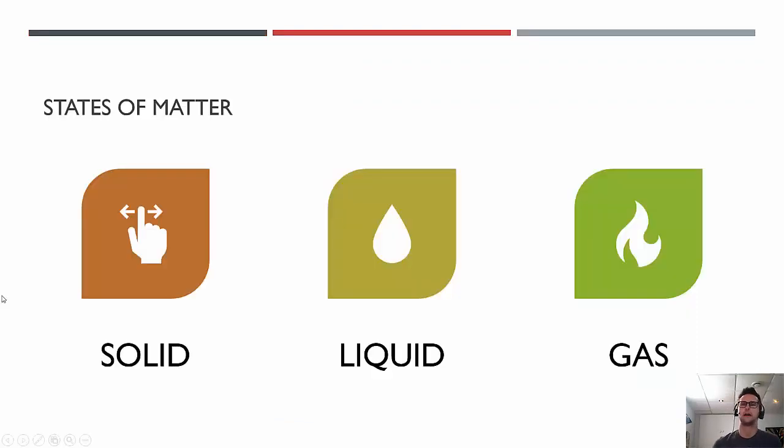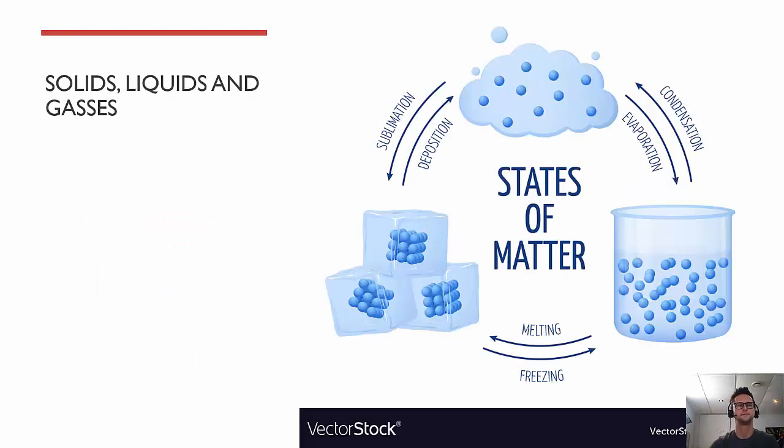So, firstly, the states of matter. When we say a state of matter, we're talking about the way something is at a given moment. It's not the way it'll always be, but it is the way it is currently behaving. We have solids, liquids, and gases. Solids are defined by matter that is packed closely together. Liquids are spread out and can move, and gases are spread out a lot more and are incredibly light. Their density is very low.